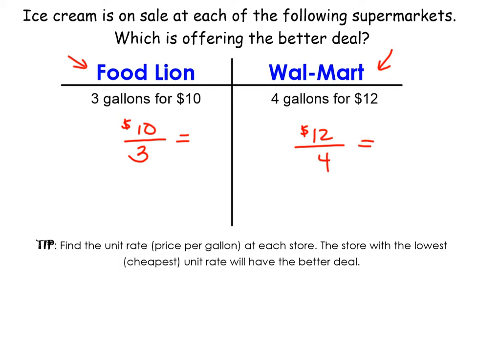Okay, so for the first one, you're going to get a really, really long decimal, and it should look something like this. And if you remember from our decimals unit, that's called a repeating decimal. And yes, we could put the little bar over it to show that it's repeating. But I need you to remember that we're talking about dollars and money and currency.